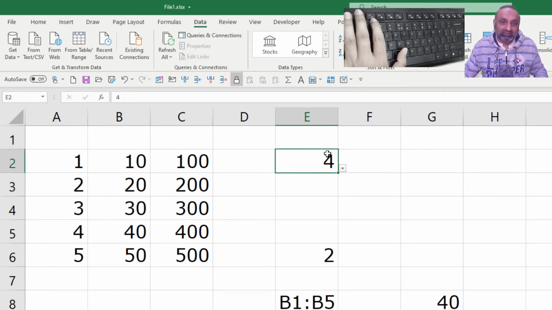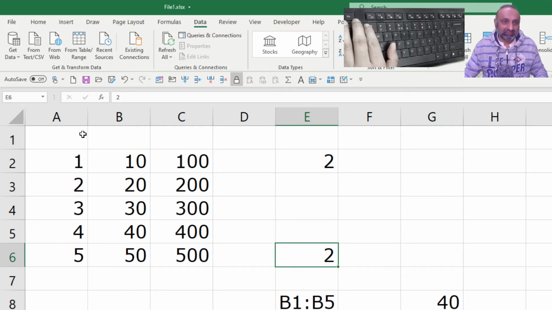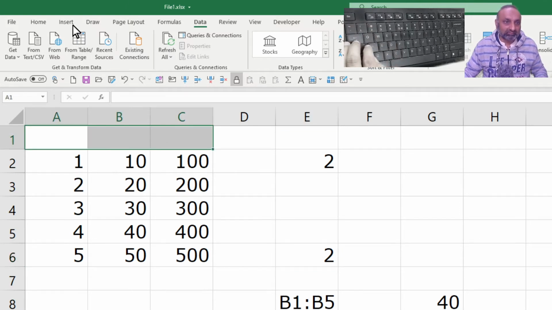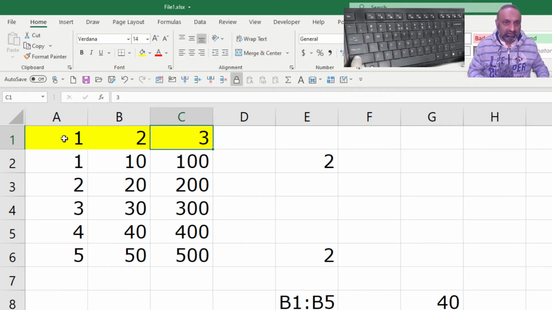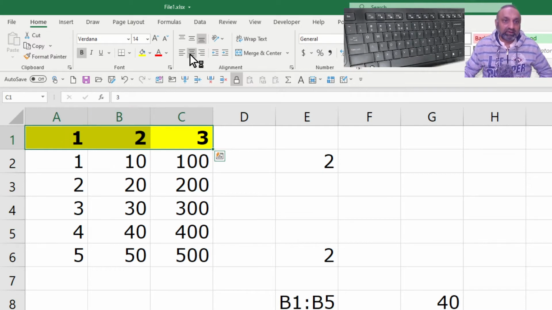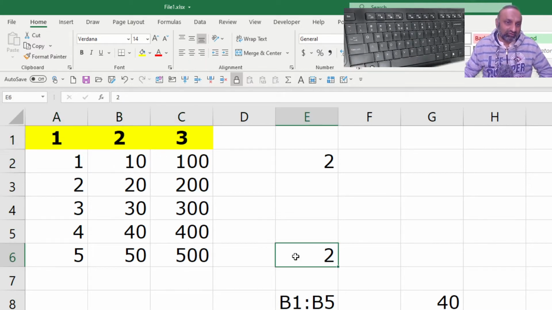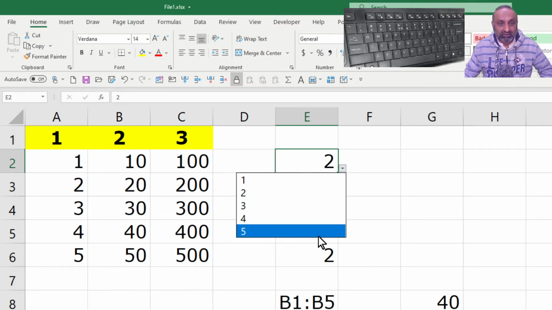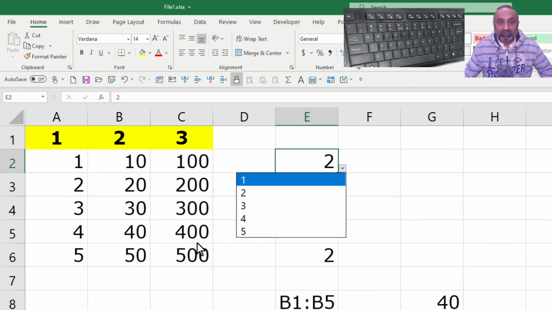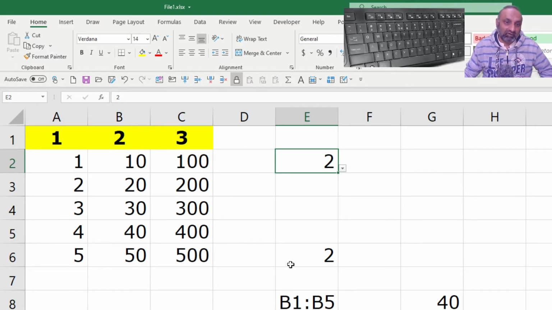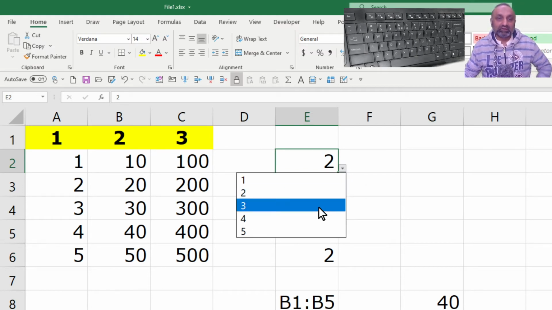What if I want this drop down list to be dynamic? What is dynamic? Let's say these are three options, option 1, 2 and 3. I want to choose an option in cell E6. If it is 2, in the drop down menu I should have 10, 20, 30, 40, 50. And if I say 3, then I want to have 100, 200, 300, 400, 500. And likewise, if it is option 1, then I want to have 1, 2, 3, 4, 5. So how to do it?